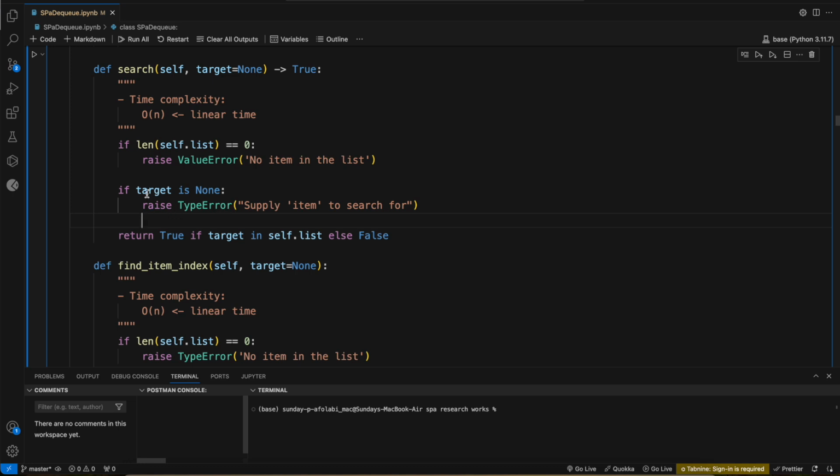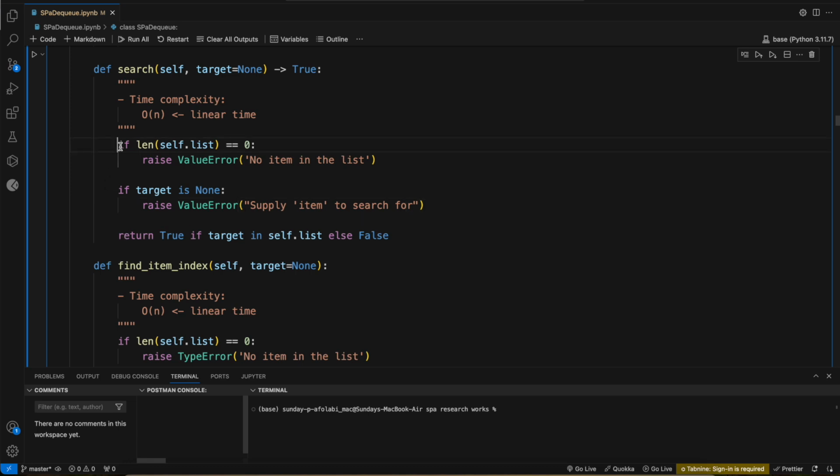So here we check for another condition. If target is none, that is, if you did not supply the value you want to search for in the list, then we raise the value error as well: supply item to search for.